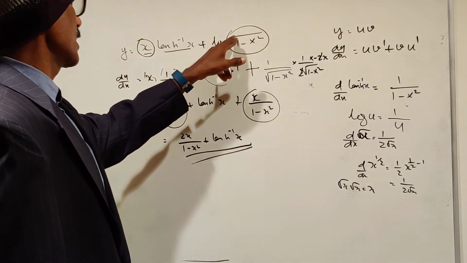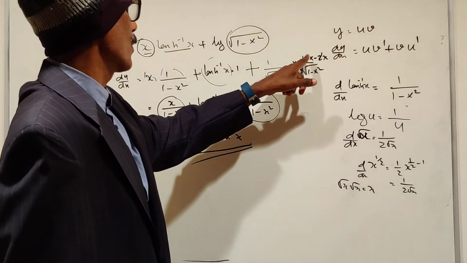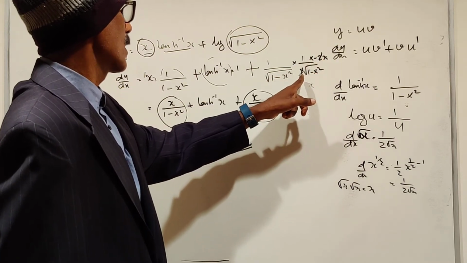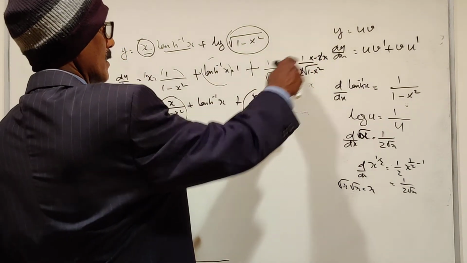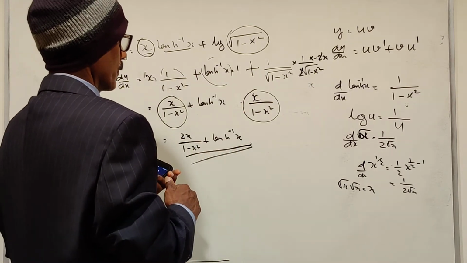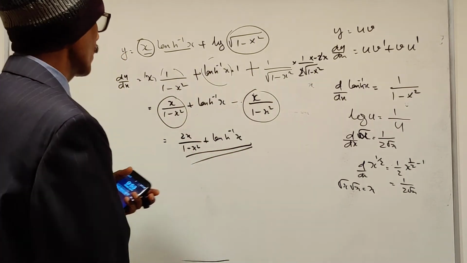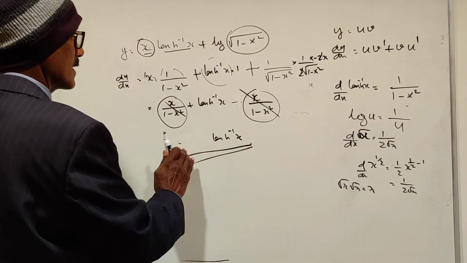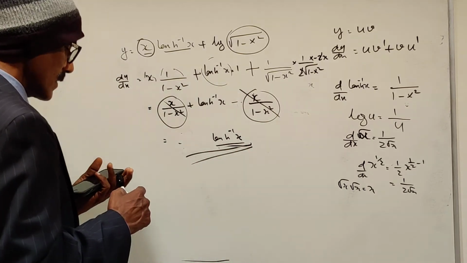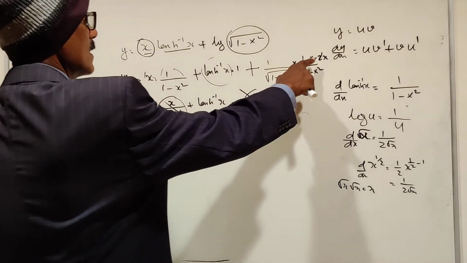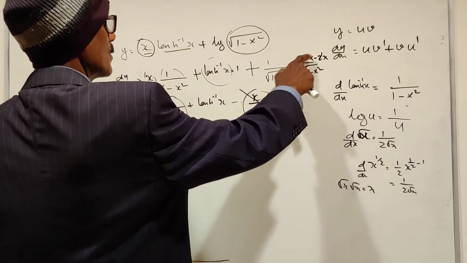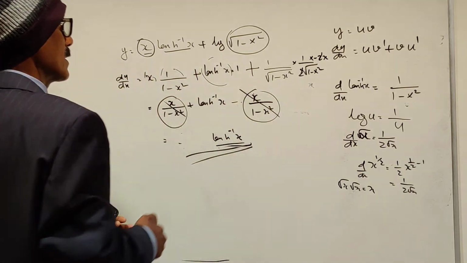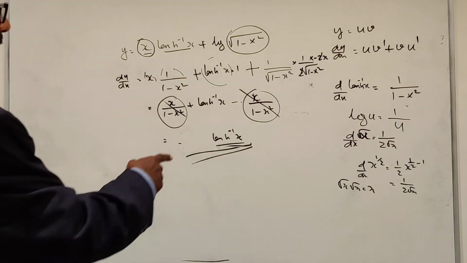And again apply the chain rule. Derivative of 1 is 0, you don't need to write that. 0 minus 2x, minus 2x. The 2s cancel out. Oh, this one is minus actually. This one is minus. Oh, minus. Okay, so these two terms cancel out. We don't need to write this. Okay, answer is tanh inverse x. Because this minus 2x comes to this side, this plus becomes minus, so these two terms cancel out. Okay, this is the answer, tanh inverse x.